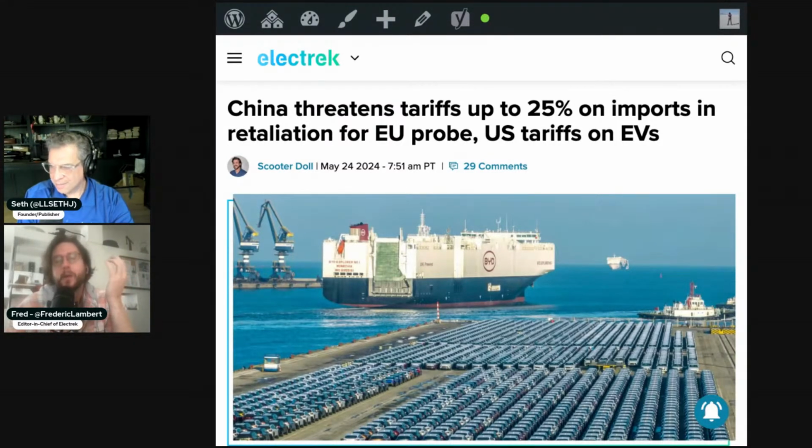So it would be a bigger problem for them if the EU follows the US. In the US, it's a problem right now for Polestar, Volvo, and a few others. But I think most of them are already looking at deploying factories in the US, so they were looking to mitigate that anyway. But brands like NIO, BYD, and a few others that have big investment in Europe already, that would be a problem for them. Now, I doubt they're going to go full US at 100%, but if China is talking about 25, I'm sure the EU is talking about 25, and they're going to do that.